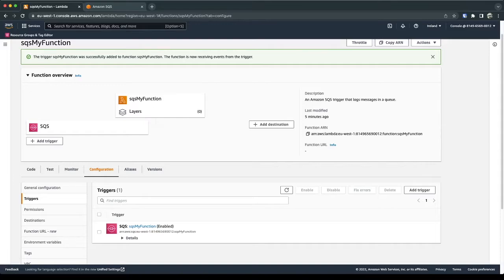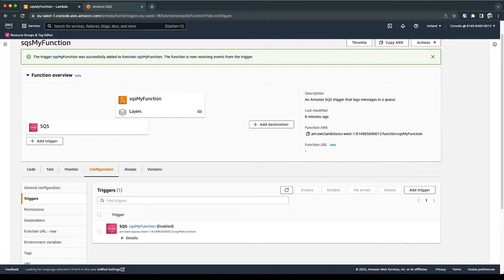Whereas on the other side, you have services such as S3 and SNS. Those services push messages to Lambda, whereas SQS is pull. In the case of SQS, the messages are being pulled by Lambda. So SNS would invoke the function. It would push those messages to the Lambda function. So in this case, there are Lambda workers that are always listening for new messages in the queue. So that's one thing to just note when you're working with SQS.